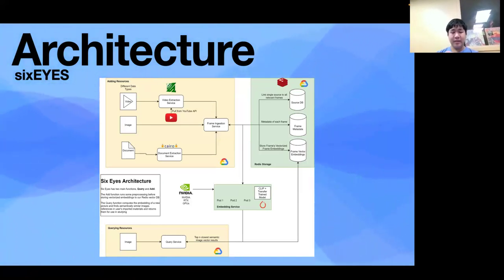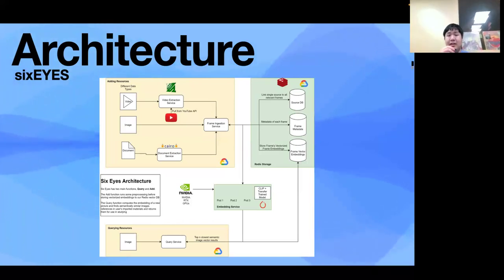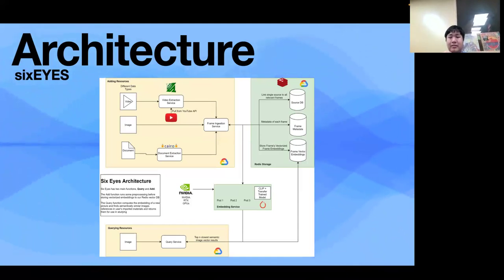And we have a separate cloud which manages the frame ingestion service, where we take our videos, images, and documents, and we output the vector embeddings that we then use to determine what is closest and most relevant to our content. On the front end, we have a web application that queries the two databases for the correct information.